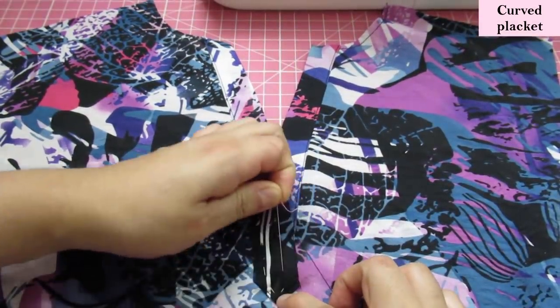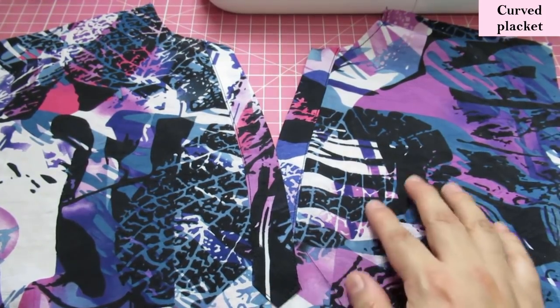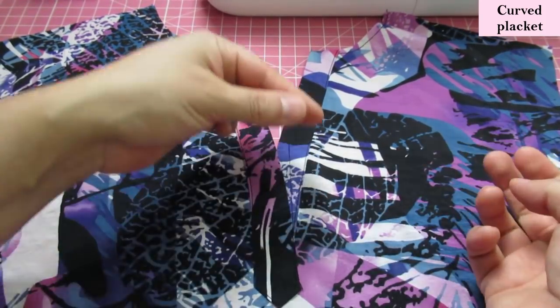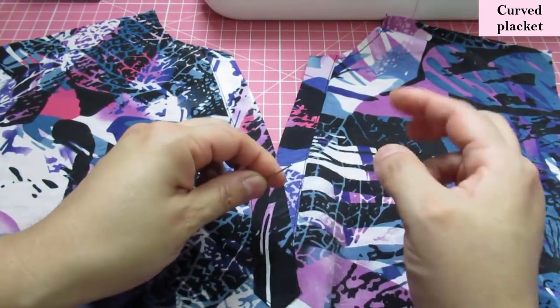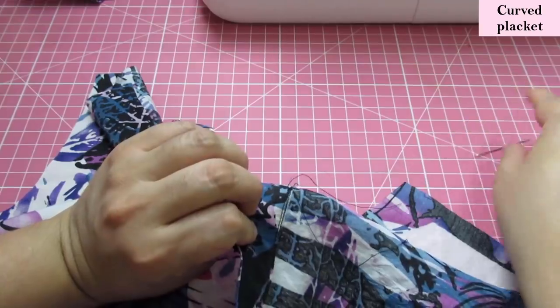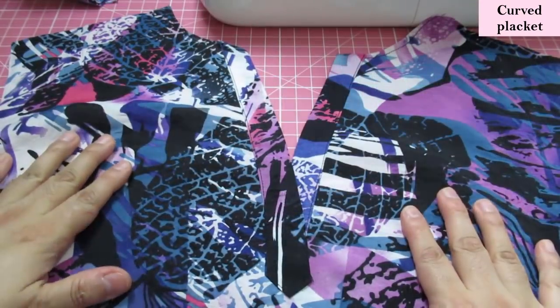Now I'm going to pull these basting stitches that I had done by hand to make this triangle pretty. I have this loose thread that is from when I just started to sew this. I'm just going to take a needle and push it to the back. And here is the back thread that I had there. I'm just going to do a little knot. I think it's really pretty.